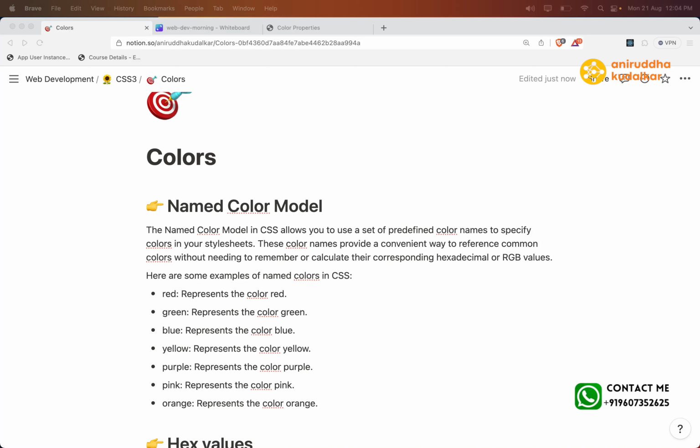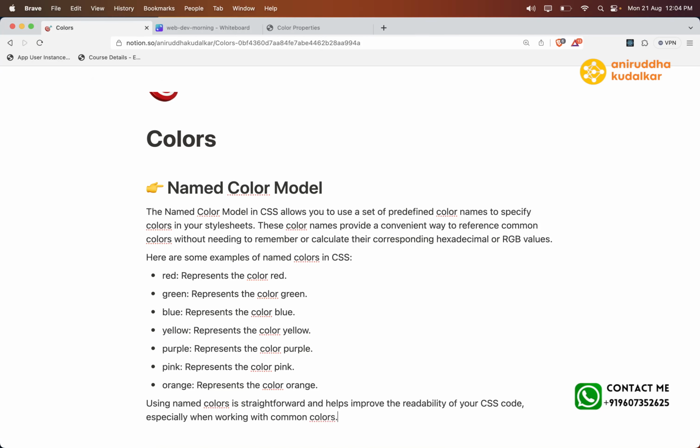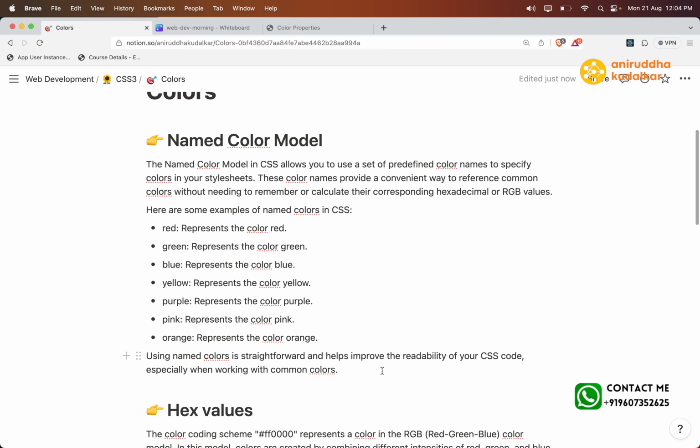Now, using the named color is straightforward and helps to improve the readability of your CSS code, especially when working with common colors. However, it is not covering everything, remember that.